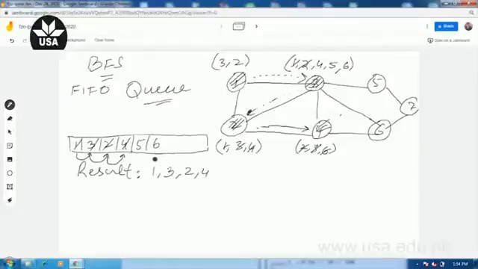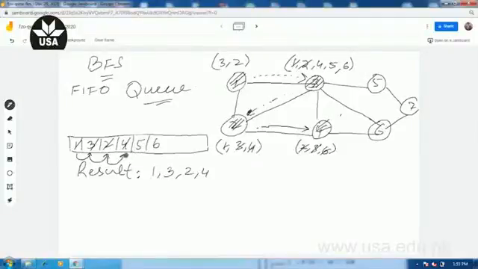So here we can see that we place 5 here. So I want to move from 4 to 5. But obviously, how can I move from 4 to 5? Obviously, my queue will guide me to access this node first.